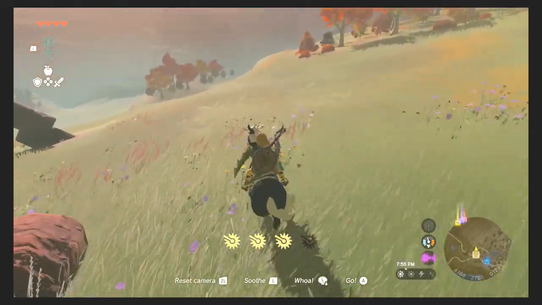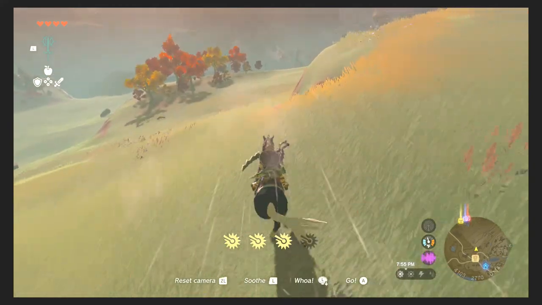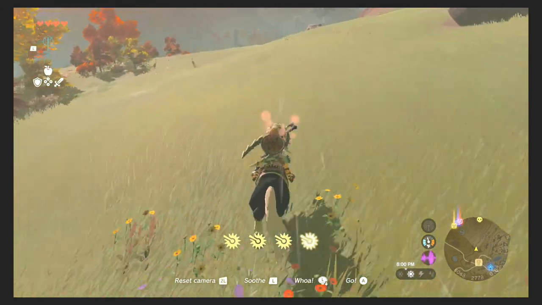So the Lynels are pretty much the same as they've always been. Largely the same movesets, but the main difference here though is that their fusion materials are some of the best in the game, and that's exactly what we're here to take advantage of.